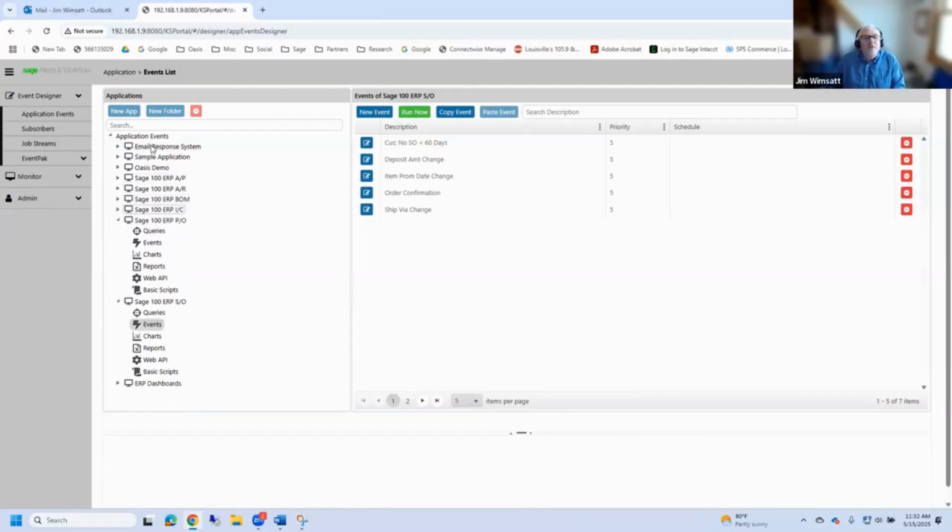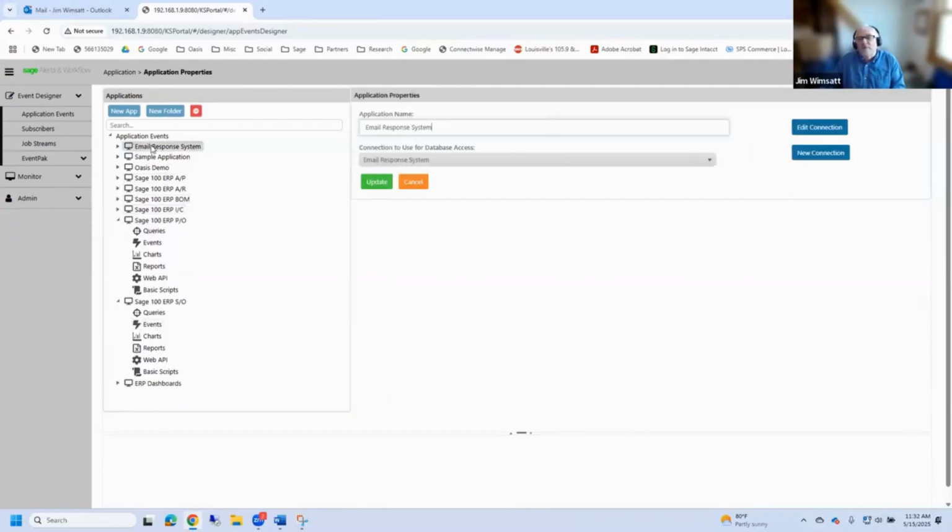Okay. Next is the mail response system. Knowledge Sync can tie into your inbox, and when you get emails matching certain criteria, it will act from that. What does that mean? Your salesperson could send an email requesting status on a customer account. They're traveling, they don't have access to Sage. They want to know maybe there's a standard amount. They want to know their open balance, their last sales, and their sales for the month.